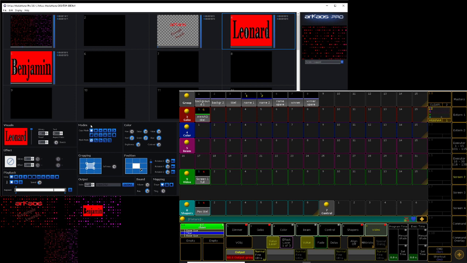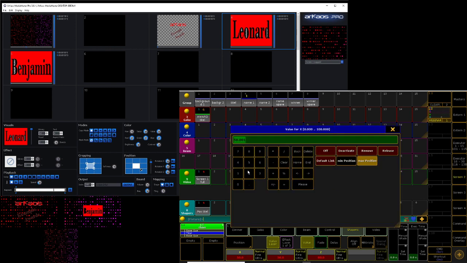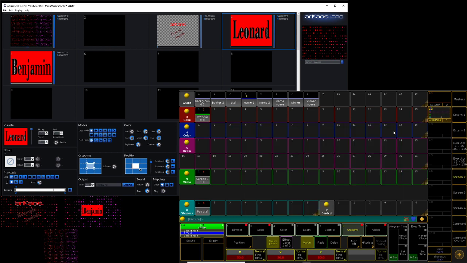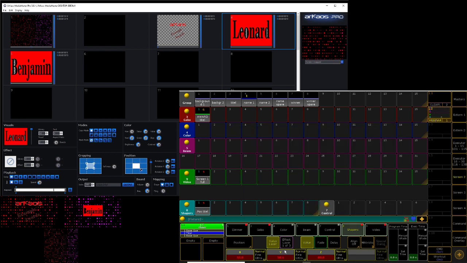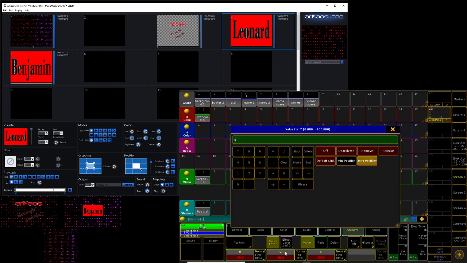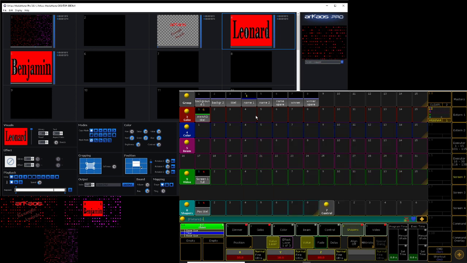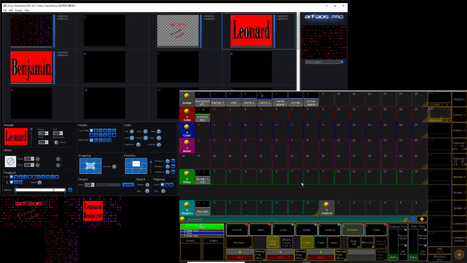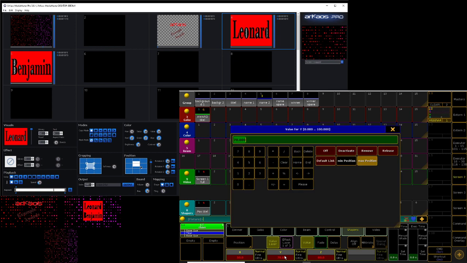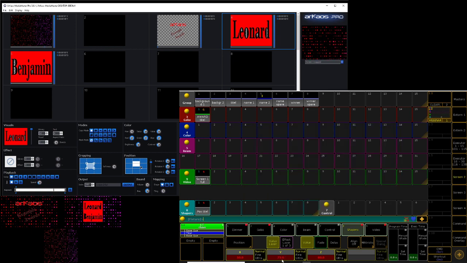And we see that Leonard and Benjamin are on the same place. So I'm taking Leonard and I move it a little bit up, 30. And I take Benjamin. You can also see, while Leo is moving the parameters, in the position, the blue square there, that the visual has moved to the upper position. So you can see live the layer moving in your interface as well.